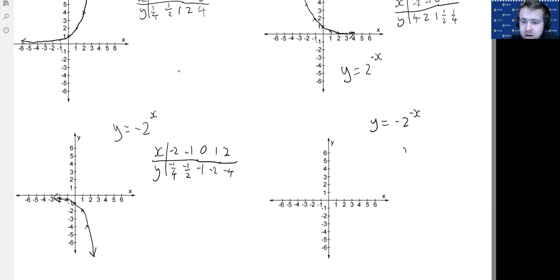What I'm going to do is my table of values just to show you. Actually, what I'm going to do is do the graph first and then do the table of values to show that you don't actually need the table of values to predict the shape. Okay, I'm going to predict that it's going to be a ramp shape going this way.